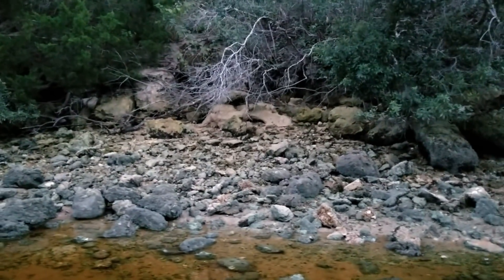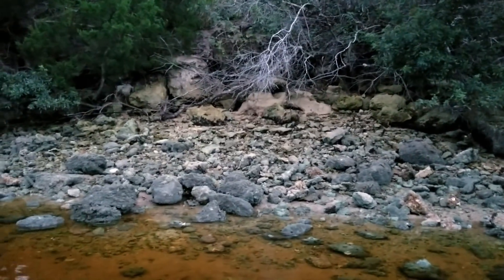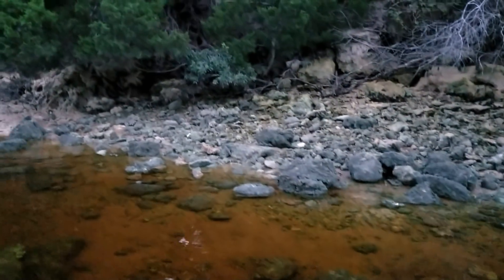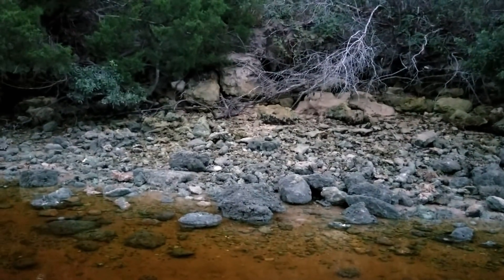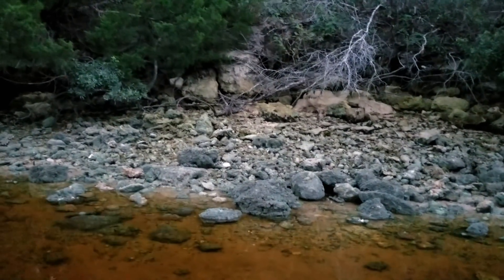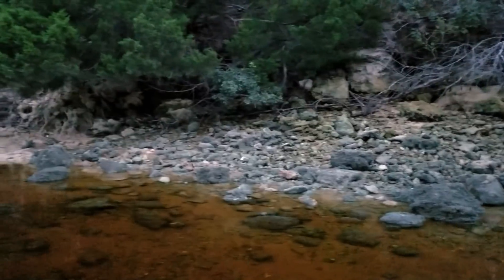The sun is going down so I think this video is going to be a little low quality because what I'm recording with doesn't do well in low light. I'm going to be sticking my head and the device I'm recording with into little pockets in the limestone looking for calcite. Half my body is going to be sticking out of these holes. It looks like we're in some deep crazy-looking cave but they're just little solution holes. See pieces of calcite in here — right there, up there.